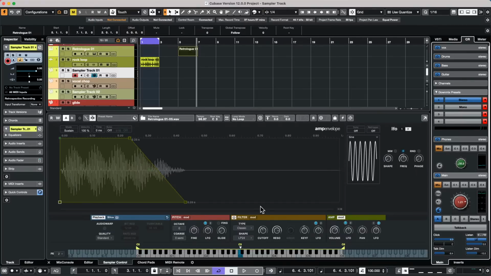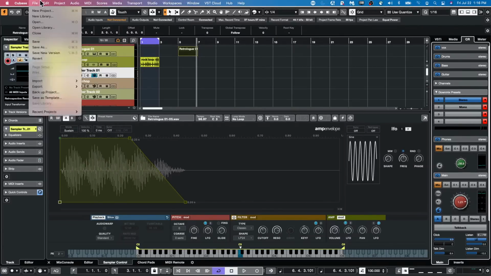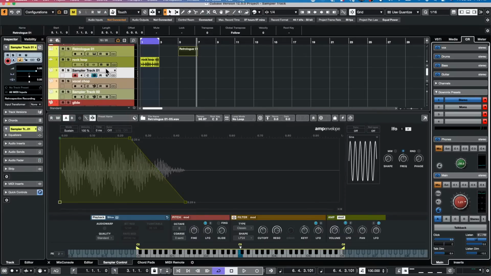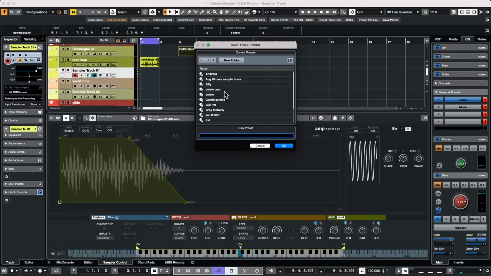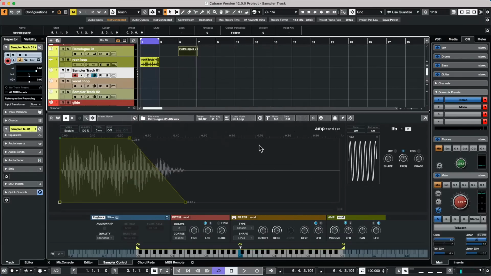Then once we get to the particular point where we want to save, and this is going to be for single samples. If you wanted to do more extensive sampling, you could get into Groove Agent or HALion. But really all you'd have to do at this point is save a track preset. Once you have this all set up, you just save a track preset, and then that could be called into any other track that's available or any other project that you want.